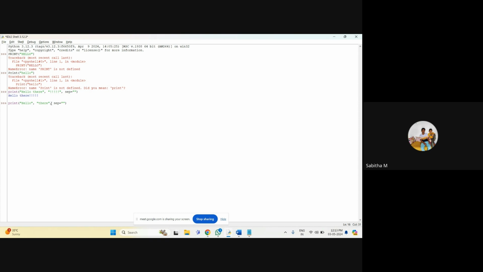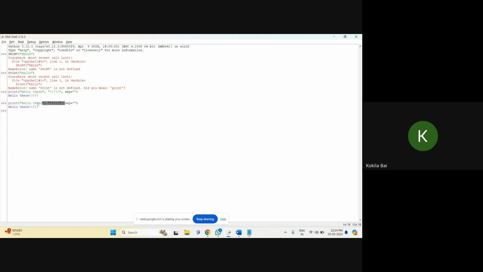It'll be printed without any space, ma'am. Without any space. Now our input was hello space there as the first input. The second input is exclamation marks. So hello space there will be printed as such because that string contains a space. But after that, when it is printing the second input, it will not leave any space. So between there and exclamation mark, there won't be any space. Do you understand this output? Why it is coming like this? Yes, ma'am.